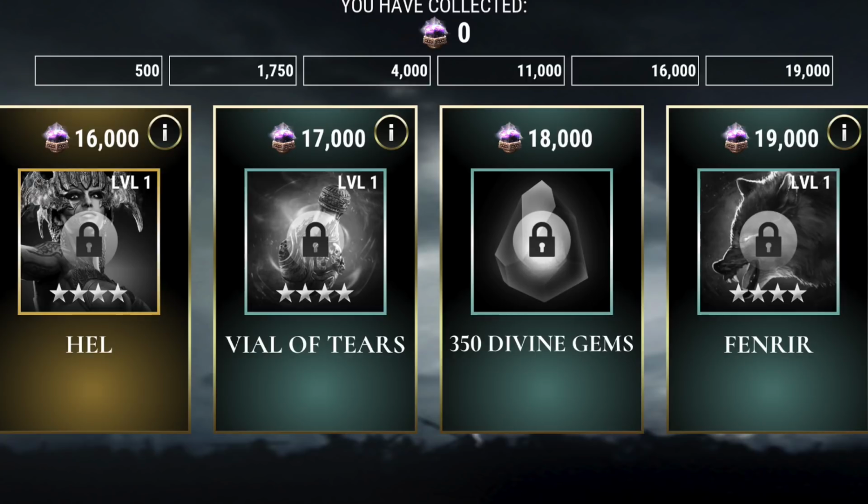We've got the return of the Shield of the Gods. Hel here is at 16,000 souls. Then we've got the Vial of Tears at 17,000. We've got the 350 Divine Gems, and our very last relic here is Fenrir.